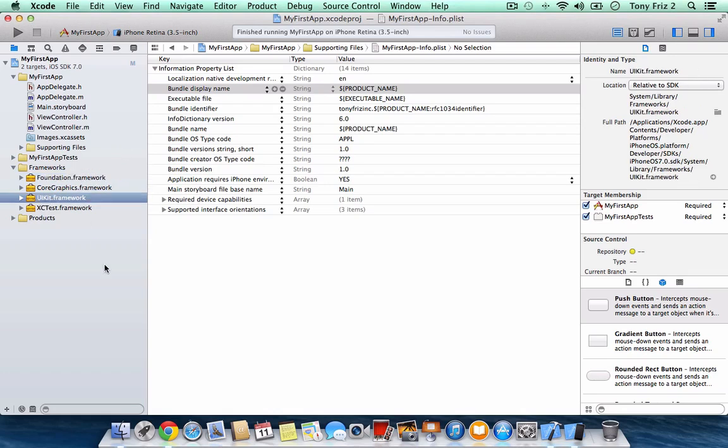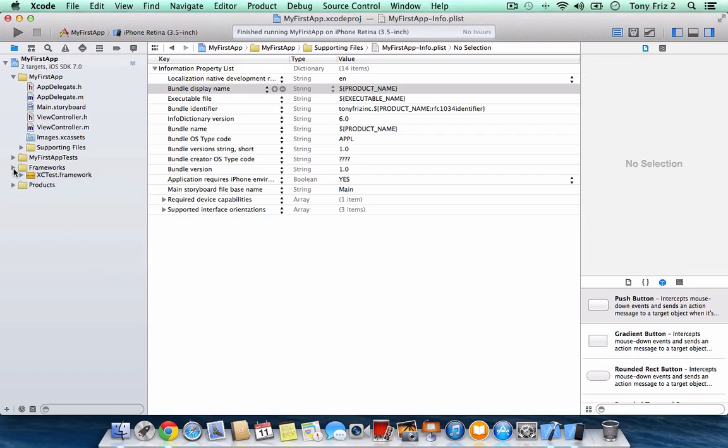The UIKit framework contains classes that you can use to make an interface for your application. So for example, one of the classes that comes bundled with UIKit is a class called UIButton. You can make instances of UIButton to place a button inside your application that triggers some action when the user taps it. As we progress, you'll find that these two frameworks are beautifully written, very easy to use. Honestly, they're fun to learn. You'll find a new appreciation for the developers working at Apple when you discover how easy to use but also how powerful these frameworks are.